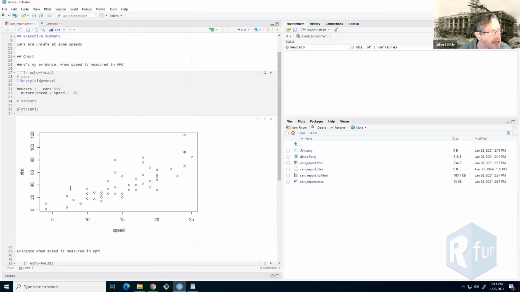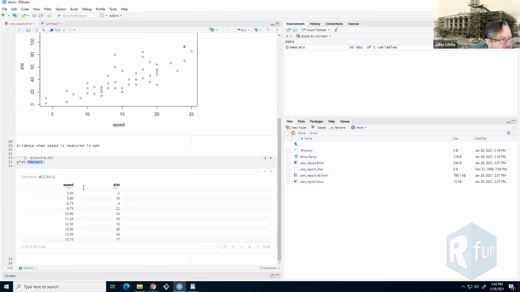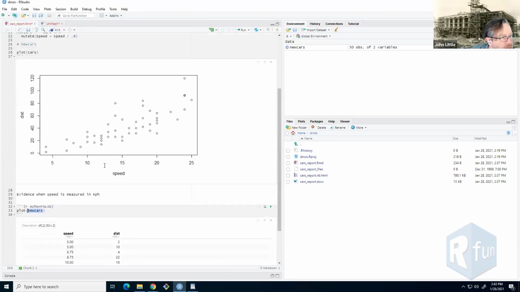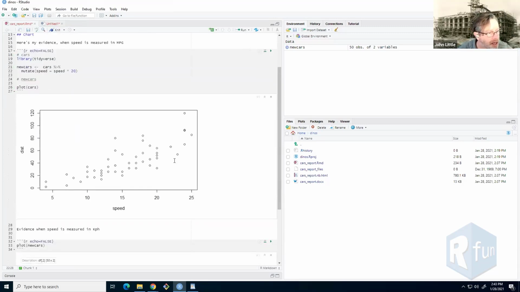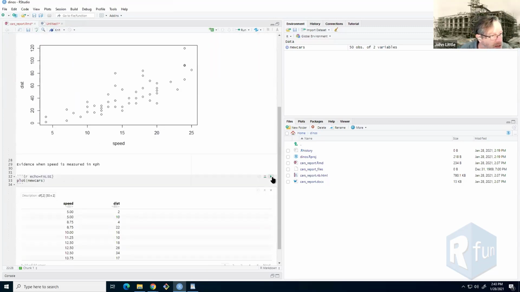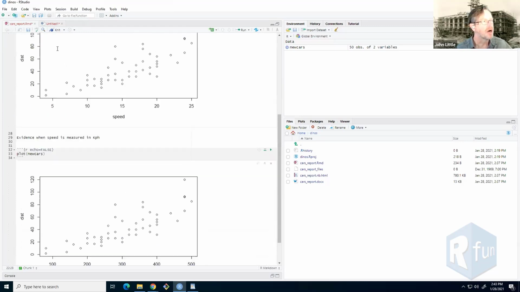Oh, let me double check my, golly. I tell you, live coding, you're probably learning something. I'm going to change this mathematical formula so it's really, really clear to me. So rather than divided by 0.8, I'm going to multiply by 20. And that should give me, yeah, there we go. It's really clear that I have a different unit going on here.